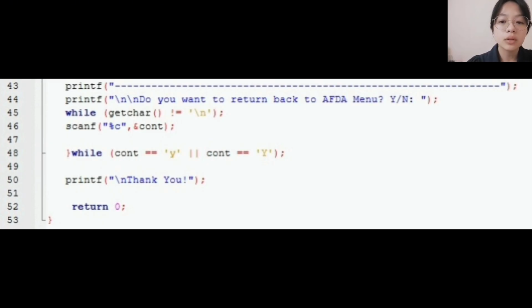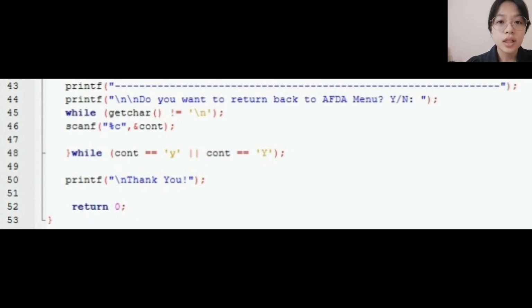The newline would still be sitting in the input buffer, so when the program asks for the condition, it will immediately read that newline instead of waiting for users to insert Y or N. So this line clears the buffer, and when scanf %c condition runs, it will correctly wait for the actual input, which is y or n.